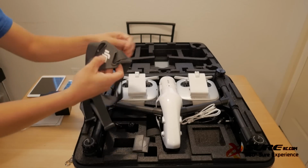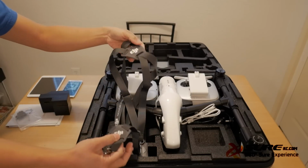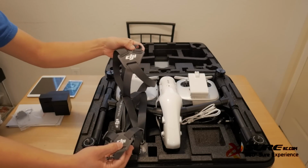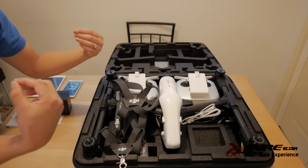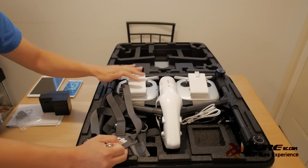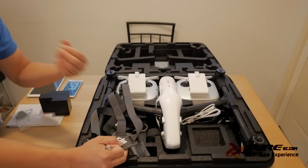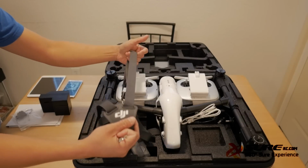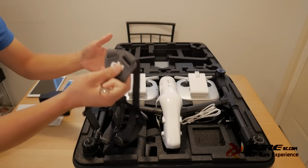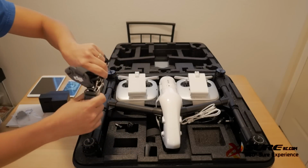Over here is a neck strap. This is not the typical neck strap lanyard type of material that you will find a lot of people using. This is actually a nice quality arm slash shoulder type of sling. You wear this around your arms, kind of like the GoPro vest, and when you have your iPad mounted onto the transmitter itself, that's a lot of weight, and you don't want all that weight relying on a lanyard around your neck. By having all the weight supported on your arms and your upper to mid back, it's a lot easier to hold the transmitter. So it's very nice that DJI even gives you this. Most people wouldn't even give you a lanyard, let alone one of these nice quality vest type straps.